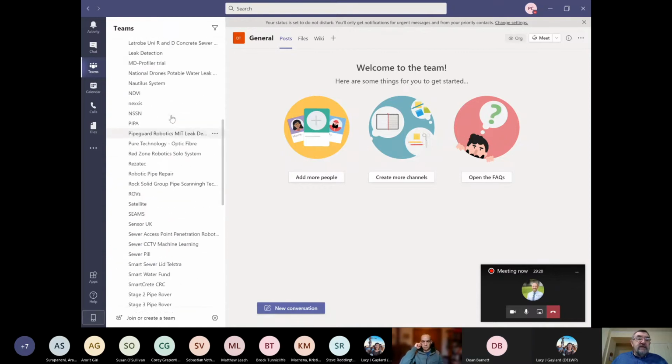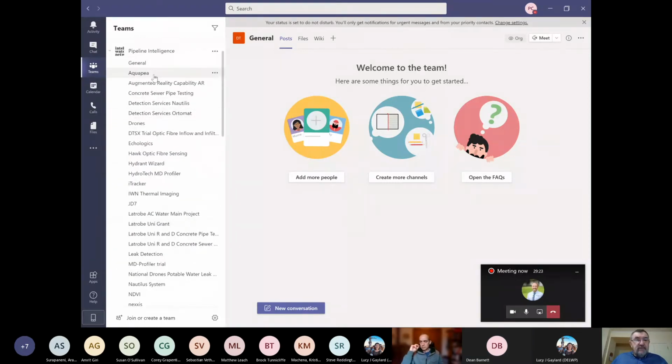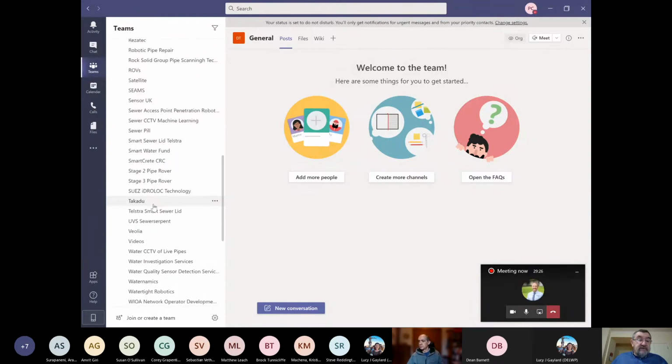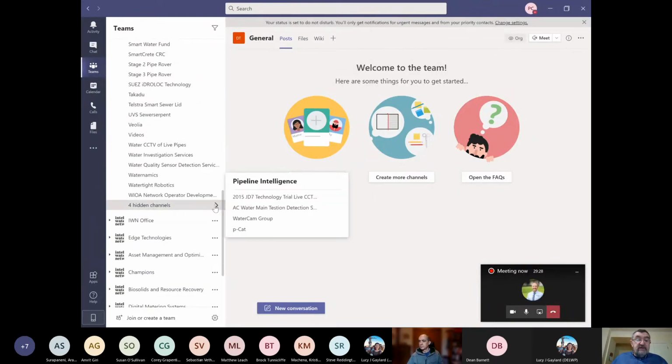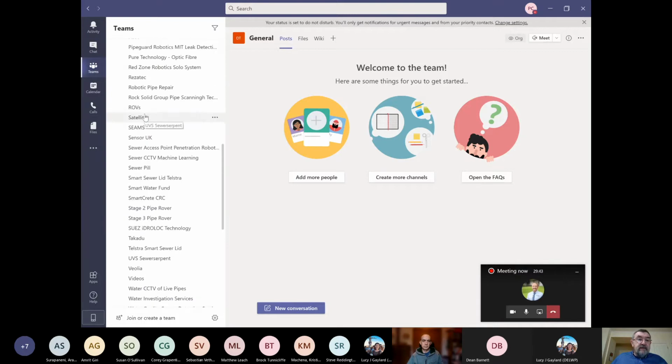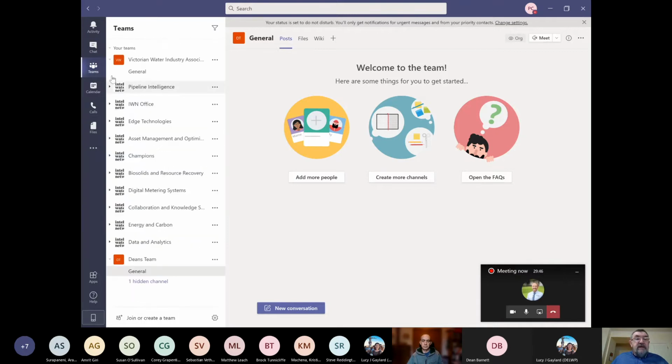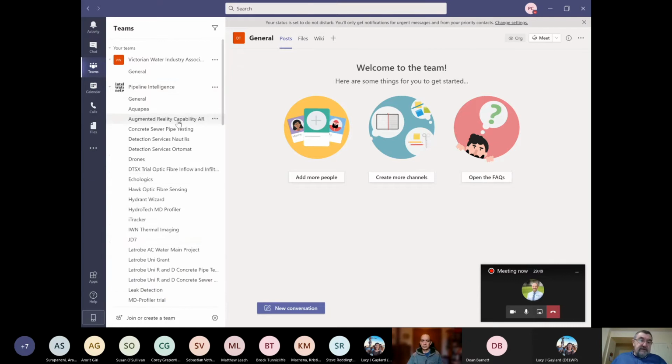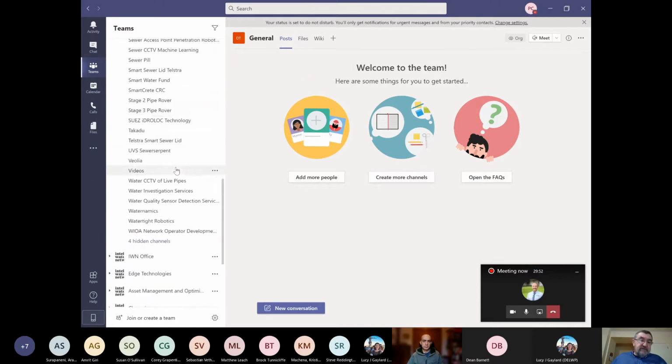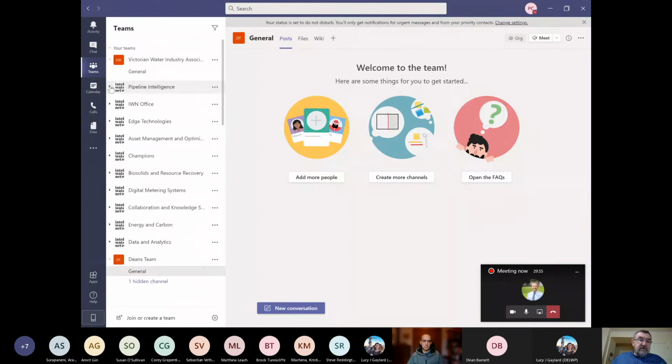So normally it gets a little bit tense when we have so many. So all we do is we take them out, we just click on them and hide them, and they turn up in the hidden channel. So they're still there, still available for you to look at, still available to work within if you want, and you can unhide them as well as show them again, as I've said. We just move things around. It makes it easier so that when you open up your team, you don't have all of these channels visible straight away. It makes it easier to get to what you're looking for. So down here, I've got one hidden channel, Dean's team, water protection. I'll show it back up again because that's what I want to do.